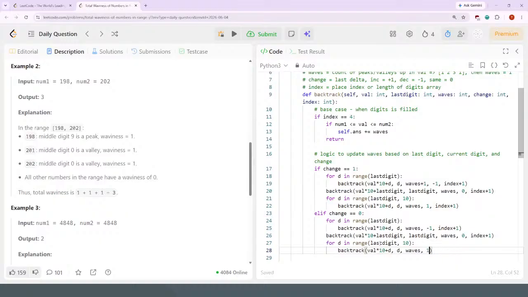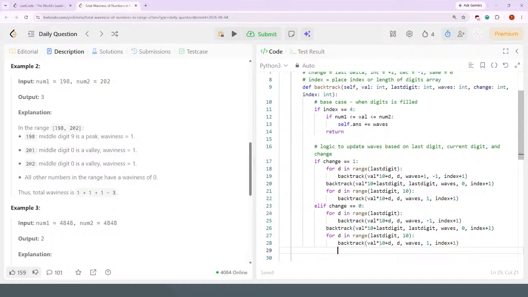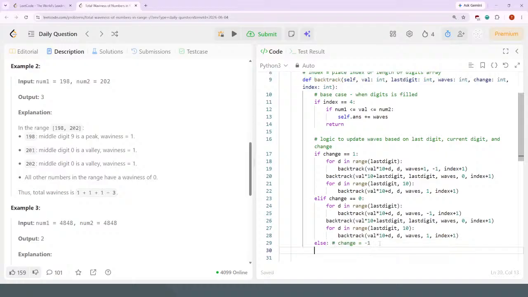Now this is increasing. And then else, so here's for change is decreasing. For d in range, last digit.